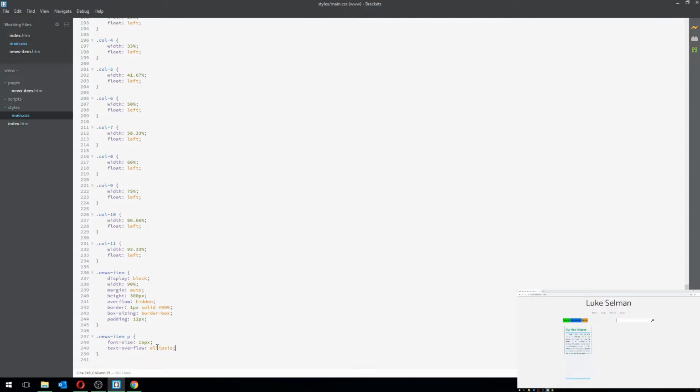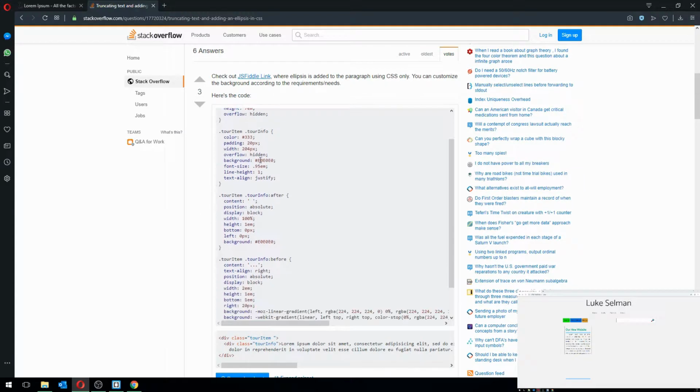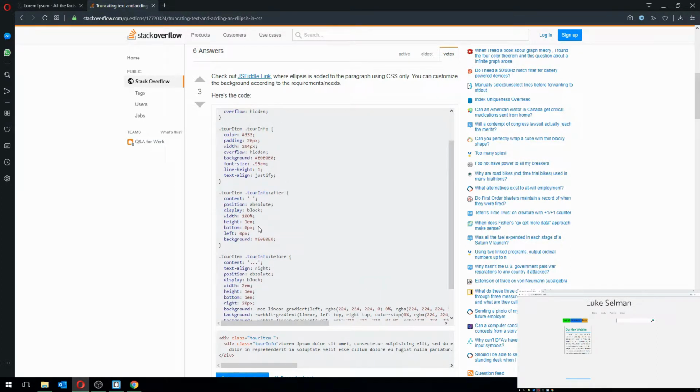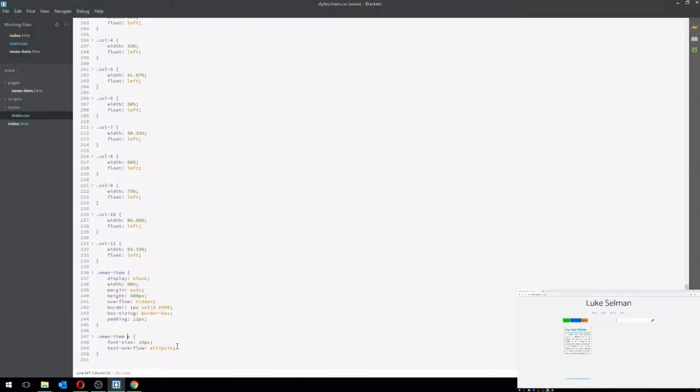Of course, that's not quite working, is it? Because of something. Let me just double check this. Where is he applying ellipsis? Oh, it's not actually doing any of that at all. That's interesting. Well, I suppose we want to specify the height.